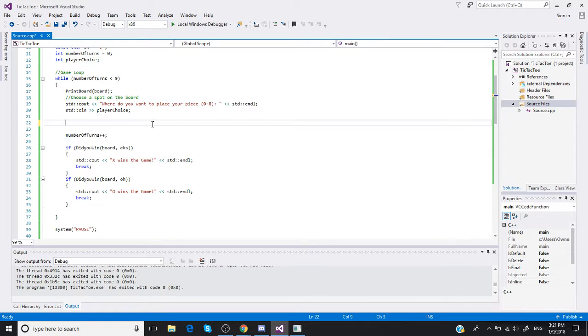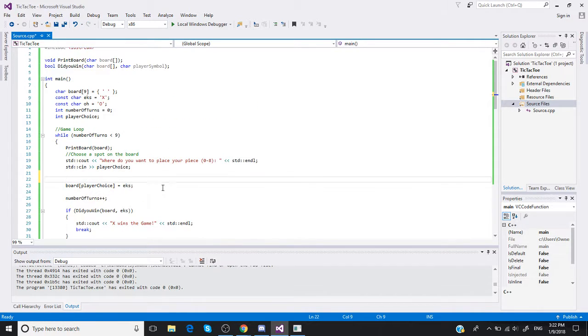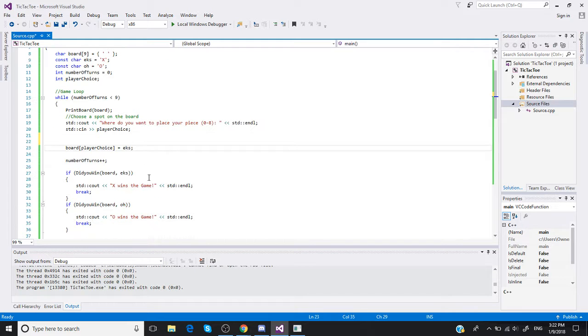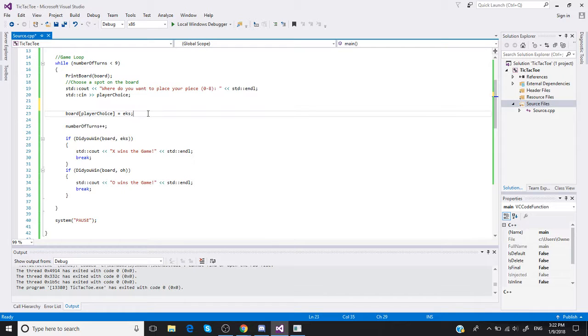So here, let me actually put that back in. Alright, so let's see how to approach this. So while it's that turn, X player 1. No, I'll leave it like that. Let's see.